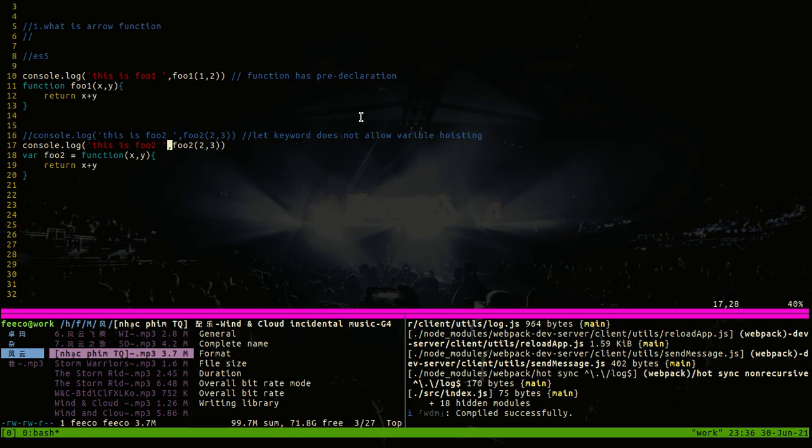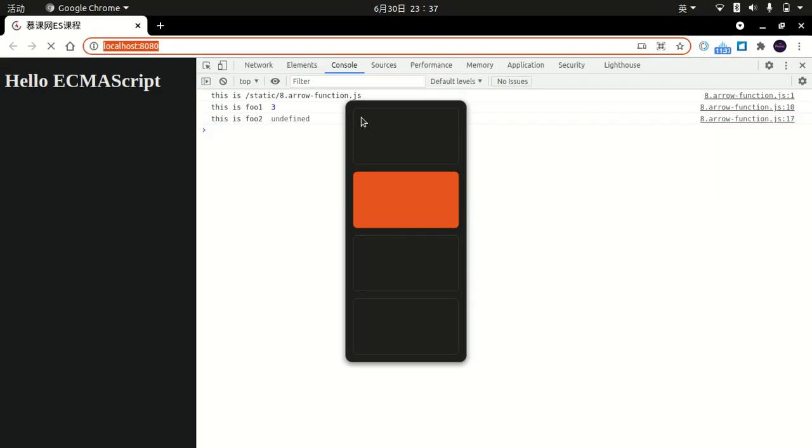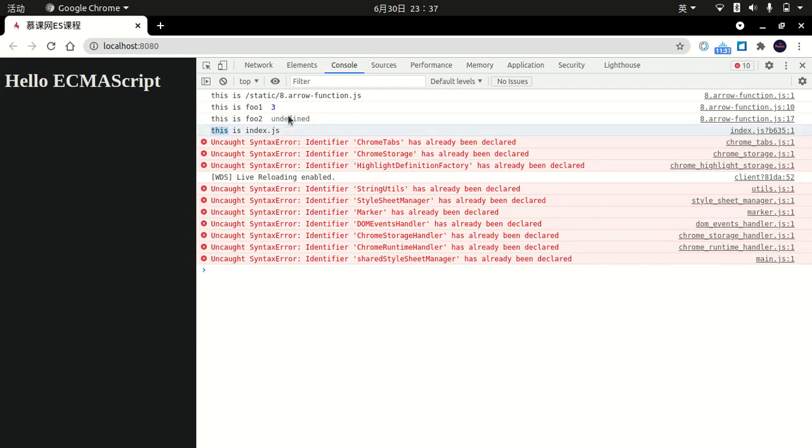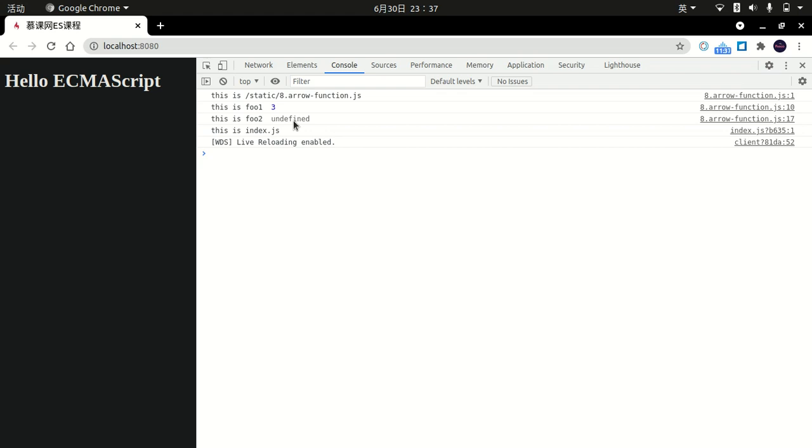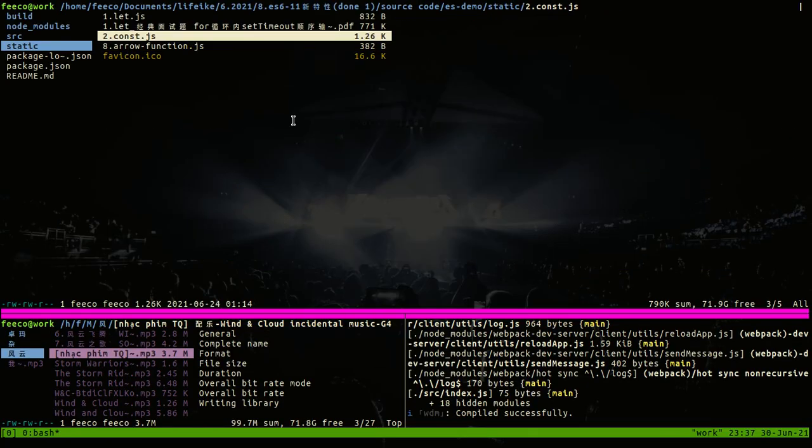So if you call it before the declaration, it causes an error, because foo2 is undefined right here, right? Just as what we have learned before. So it's pretty simple and clear.